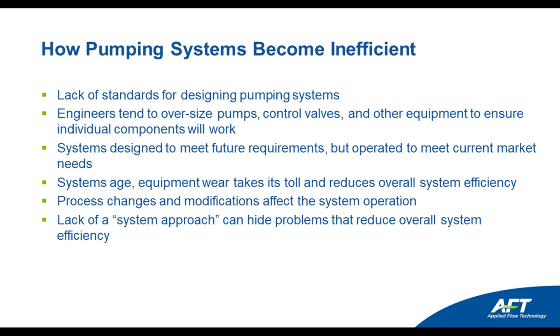Other things that lead to inefficiencies are the overall age of the system, where the wear and tear is going to take its toll. When process changes or modifications are made to the system, that will affect operation, which can make things inefficient. And then simply a lack of a system approach can hide issues that you wouldn't see if you're only looking at things component to component. So this is where having a system approach to look at everything as a whole is really helpful.